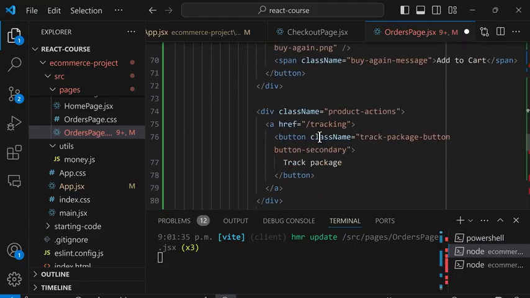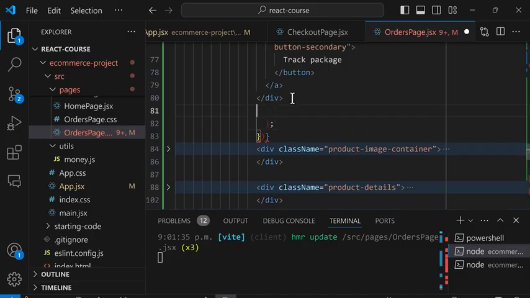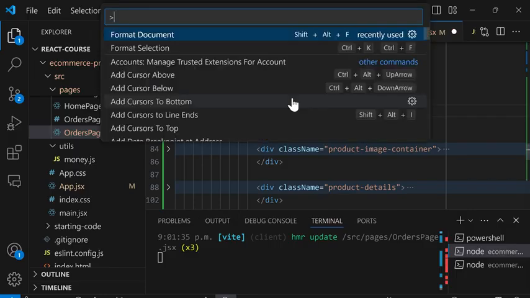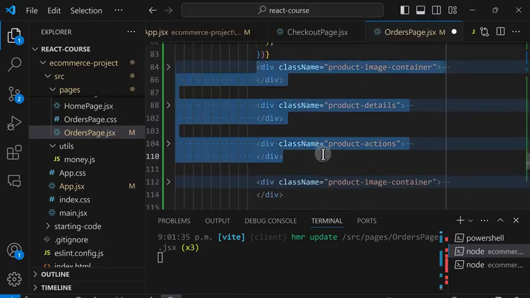And we'll scroll to the bottom, and before these brackets, remember to add the closing fragment tag. And finally, we'll press Control or Command-Shift-P and format document. And now we can replace this default code that we have down here.